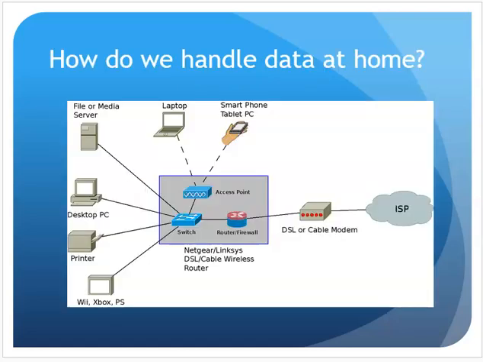Now, to understand what happens in a commercial building, we have to remember what we have at home and start adapting that to what we have in a commercial building. At home, our networks probably look very similar to this. This is kind of what my house looks like, and that's probably the kind of thing you have at your house. You have your Linksys, Belkin, Netgear, or Verizon router sitting here. And remember, as we talked about in the last chapter, if I were to break that box open, I actually do find in there a router, a switch, an access point, and a firewall, all in that box. So it's really a network in a box.